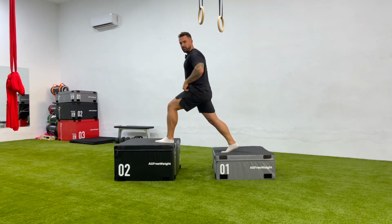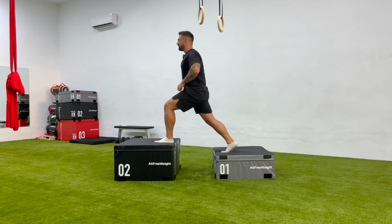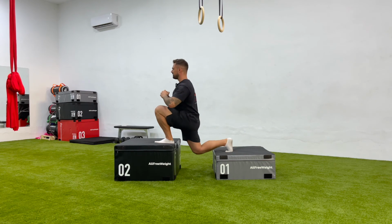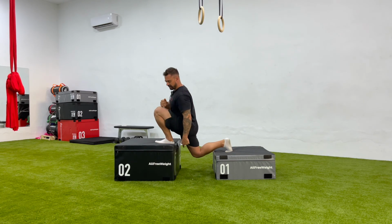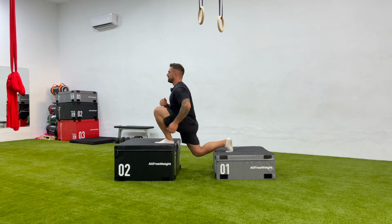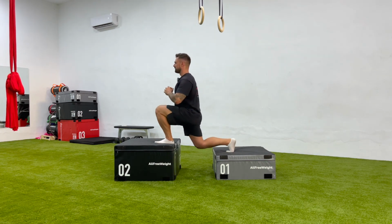You elevate yourself upon them. Make sure you're taking care of your safety on this one. All of the same rules apply. Chest up, even pressure, lower ourselves down, right in. Now, if you'll notice, my knee is able to drop lower than where my foot is, or what would be the floor on another variation. So I can get a much greater range of motion around this hip when doing this movement.